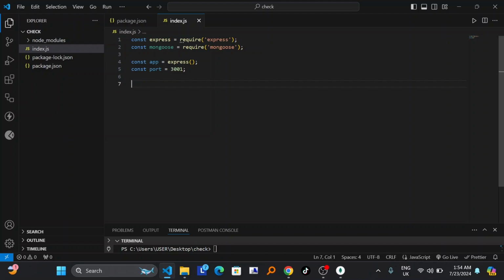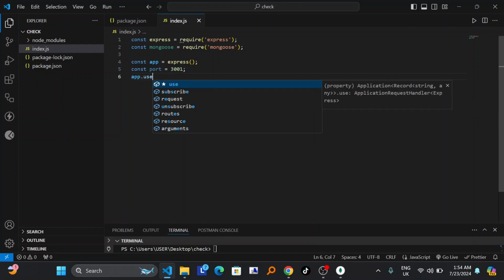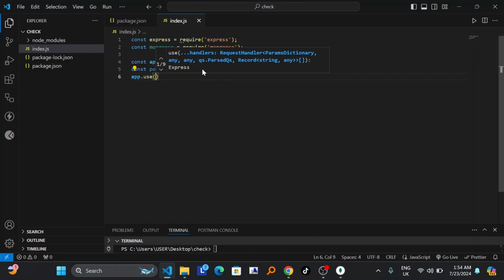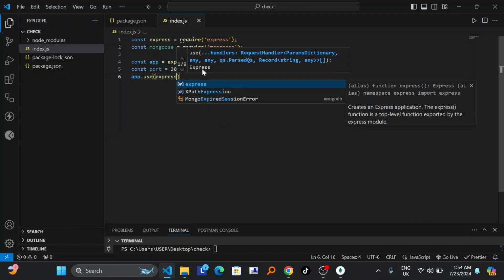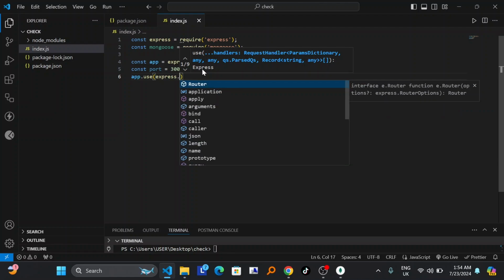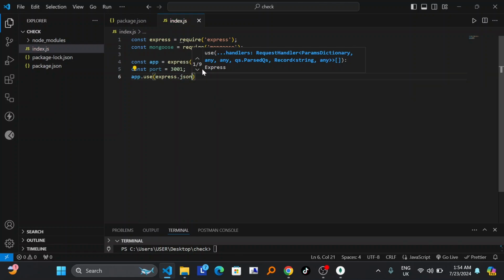Let me write app.use bracket express.json and keep the brackets here as our function, and I can provide the semicolon here. So as you see, this was our middleware.